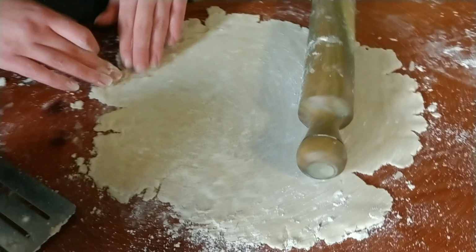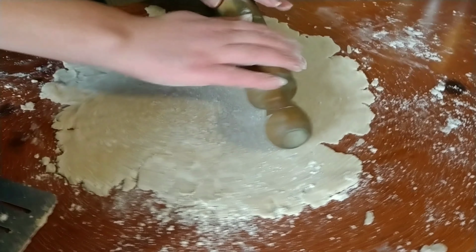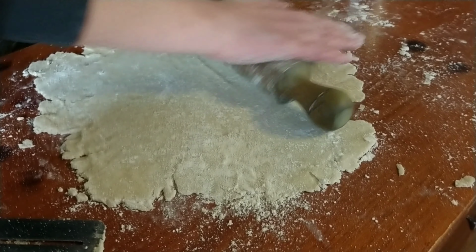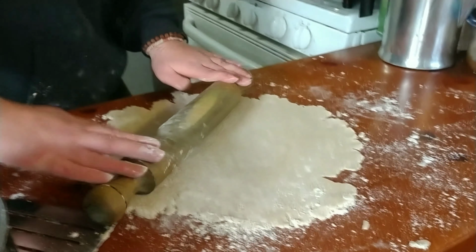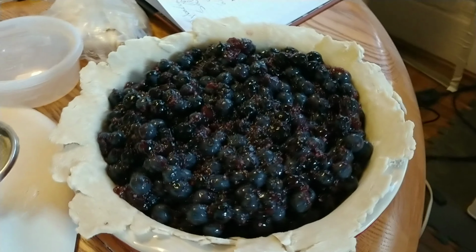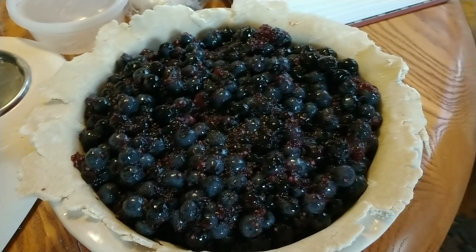How's it going there, Lil? It's going good. It'd be about ready, probably, huh? Okay, looks almost big enough to go on top of this pie, which is looking pretty good. Here's the blueberries inside the crust. Yum.